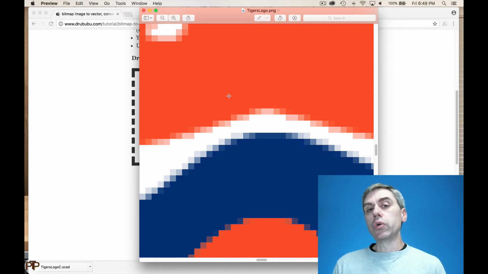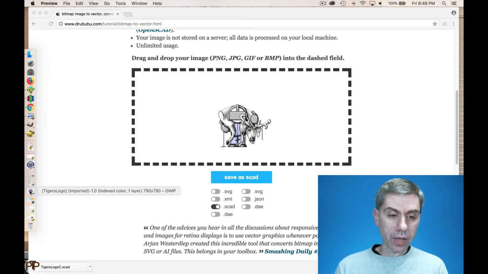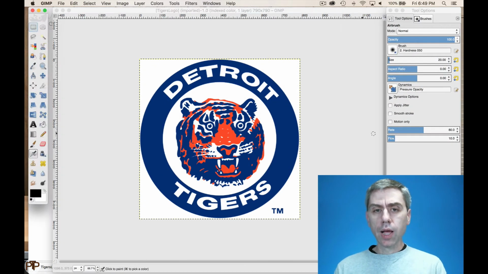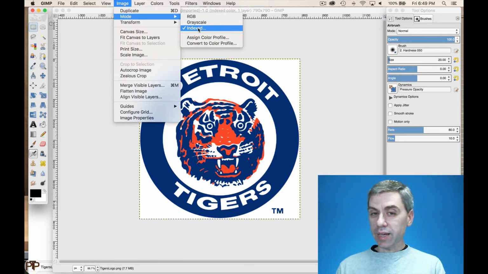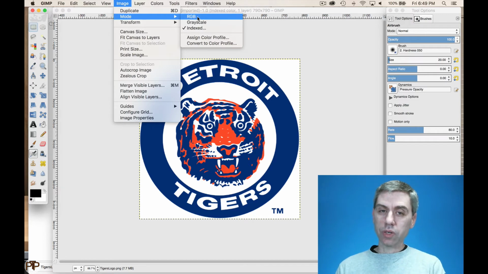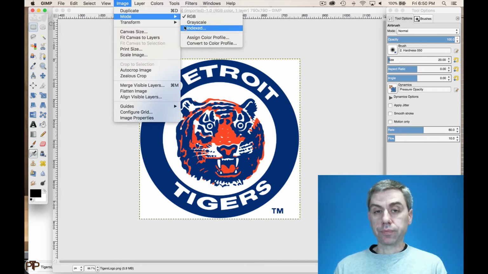So I'm going to do some pre-processing in GIMP, the open source software, to make this only three colors. It's pretty straightforward to do. Open the file up in GIMP. In this case, I want to index it to three colors because that's what I have here. If I go to image mode, we see that it's already indexed. So what I have to do is unindex, so I'll switch it to RGB and then re-index it.